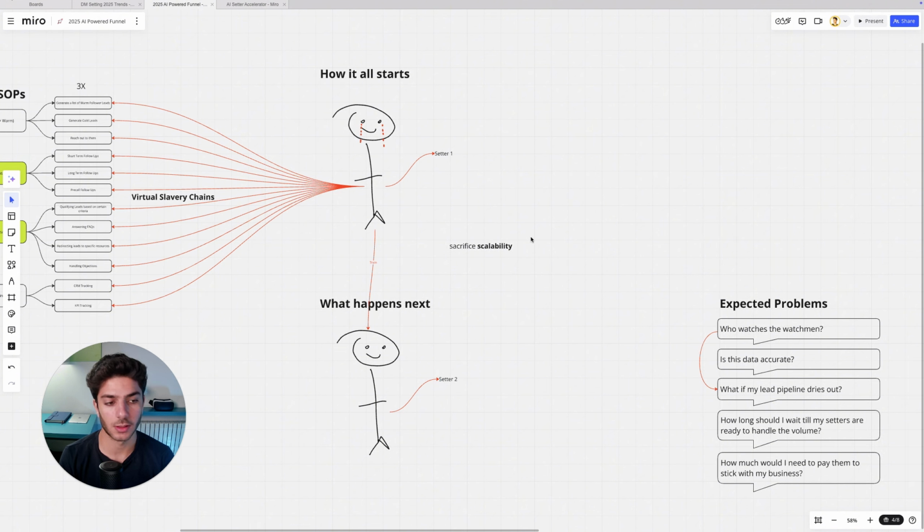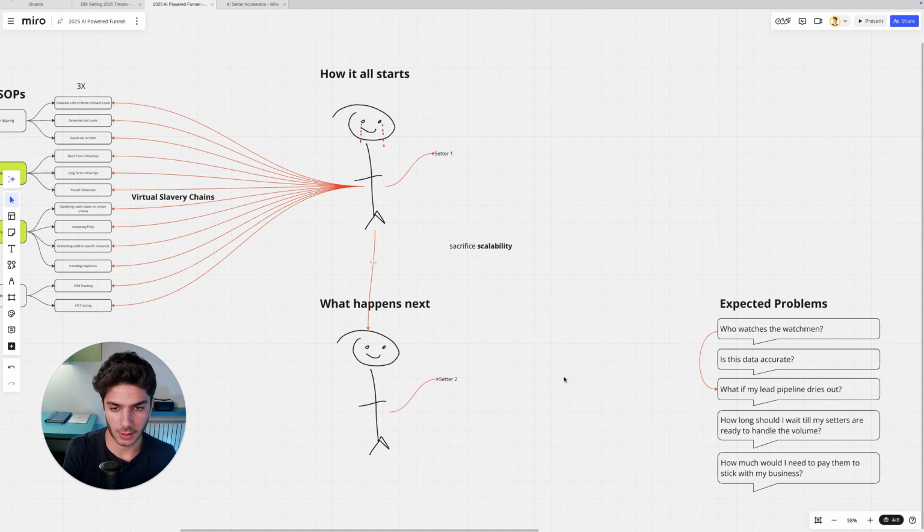And of course, this takes a lot of time and attention that can be put into generating more sales assets and content that can get in more leads. Now, I'm not saying that this strategy doesn't work. In fact, I've seen a lot of businesses have multiple setters and they're doing really well. They're generating above six figures a month with a couple of setters.